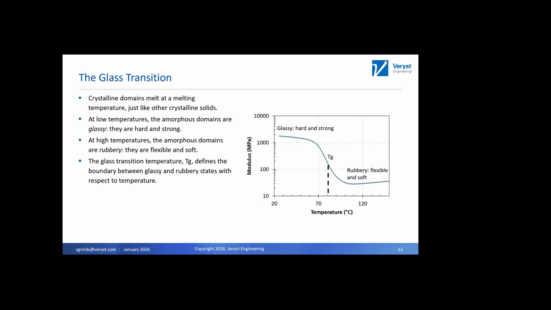The other thing that I want to point out is that if you're looking at the spec sheet for a material, it might list a glass transition temperature. Often they don't, but sometimes they do. And you might see for this material, the Tg is listed at right around 80 degrees Celsius. But where does this material actually start to lose its stiffness? It's at a much lower temperature, something closer to about 60 degrees Celsius.